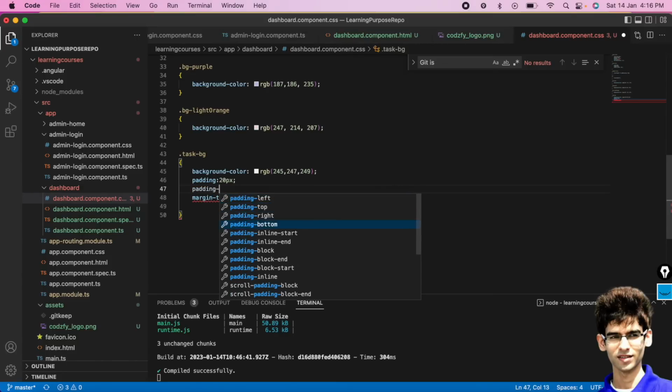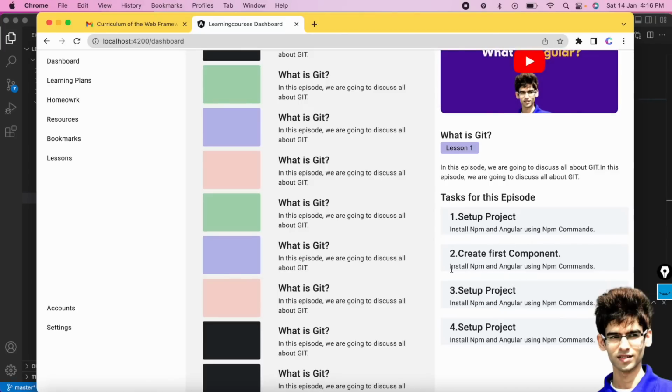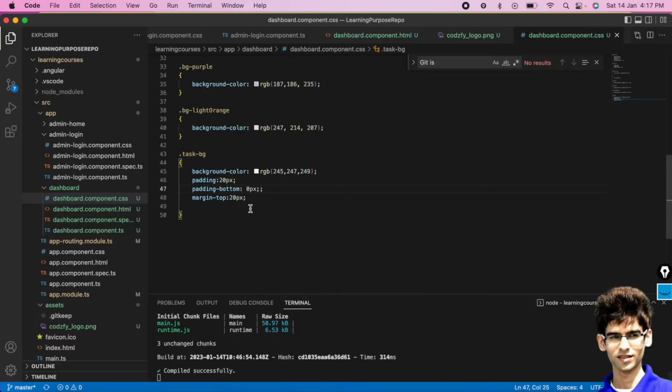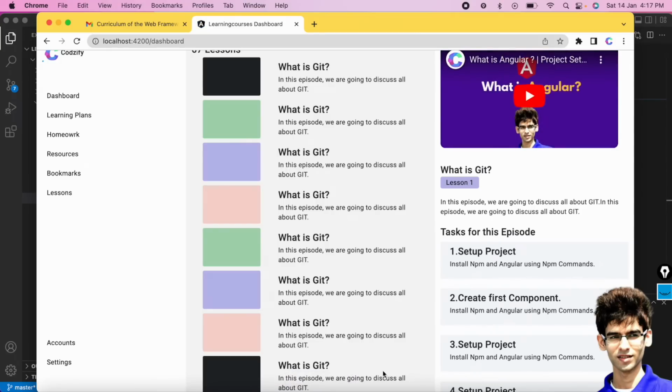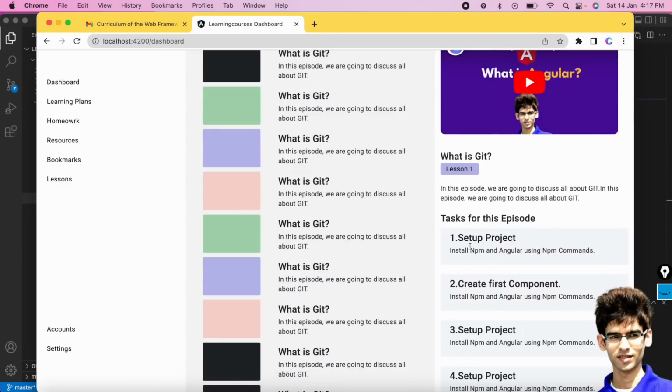Can give a padding bottom as 0 pixel. So if you can see here, the padding bottom is low here, so we can give it less spacing, 8 pixel, so that we have some center here, 7 pixel. You can adjust it properly.